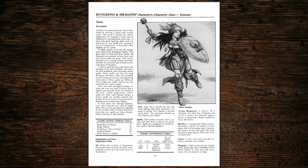So at 1st level, an acolyte. Sure, you're a trainee in your religious order. At 2nd level, you're an adept. Okay, you're pretty good at what you do. But at 3rd level, you have earned a title that allows you to be the priest or priestess of a village. So that gives us an idea of what the levels were intended to express.